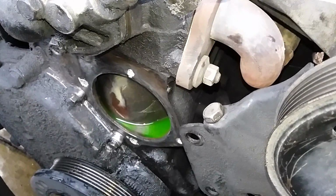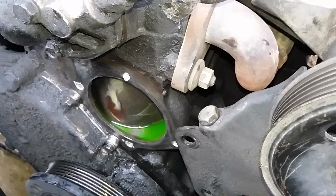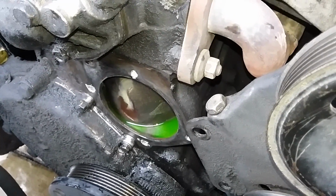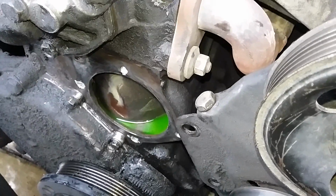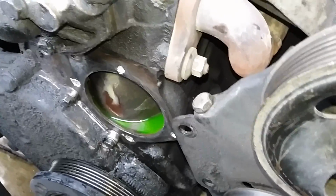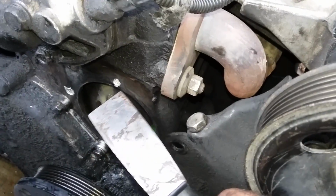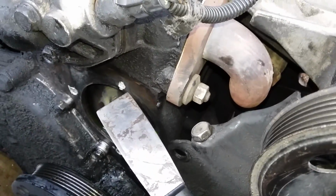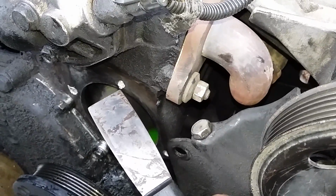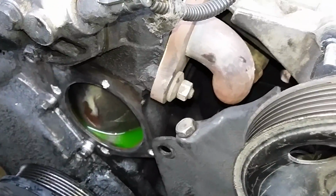I like to do that where there's water around because the bolts get kind of corroded when they're around the water and the antifreeze. So you don't have to use anti-seize, but I think that's the best. You can use a little bit of grease. You don't want to put a whole lot in there because they're a blind hole. There's nowhere for it to go. You just put a thin coating. I actually used a Q-tip for your ears. I just wiped the inside of them with anti-seize.